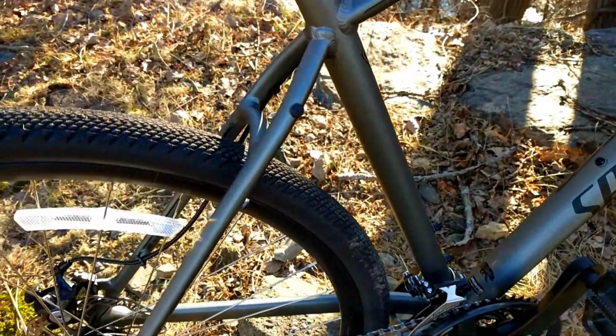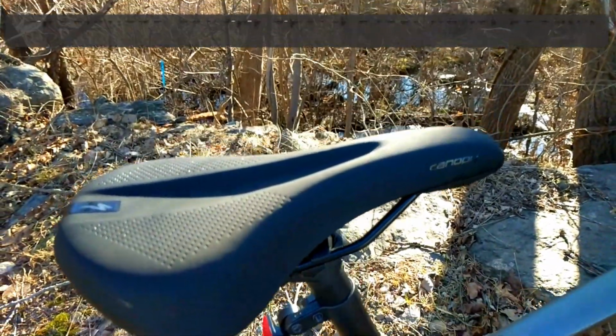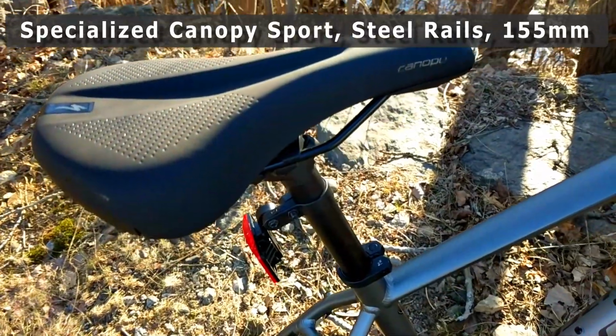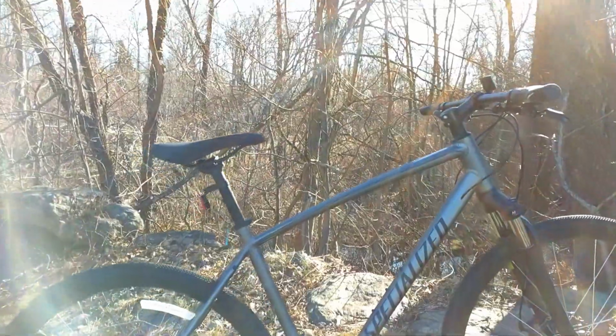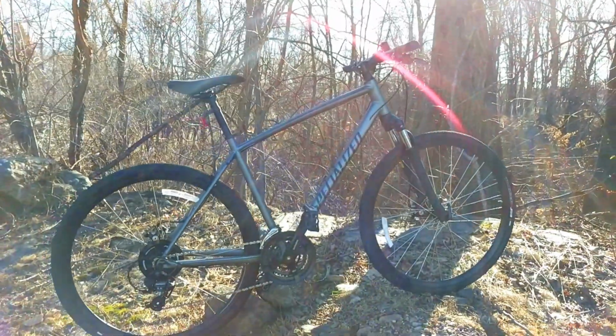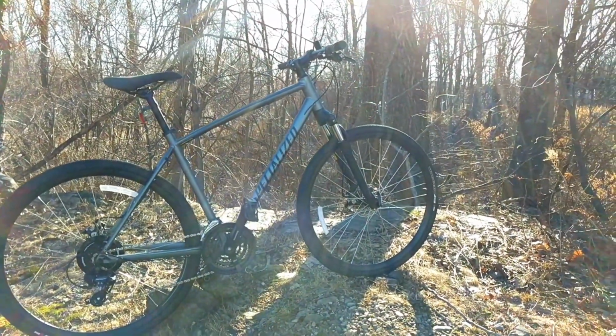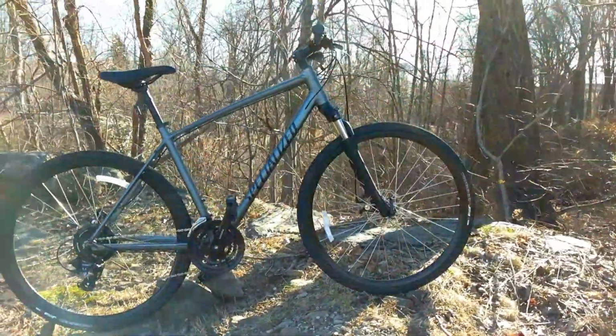It's going to be running a 27.2 seat post with Specialized's own Canopy saddle. The Canopy saddle has been a really great hybrid saddle just because it does a good job of being supportive and comfortable, but not so wide that it's going to end up having chafing or discomfort when you're on a ride. So overall, this is a look at the Specialized Crosstrail mechanical disc.